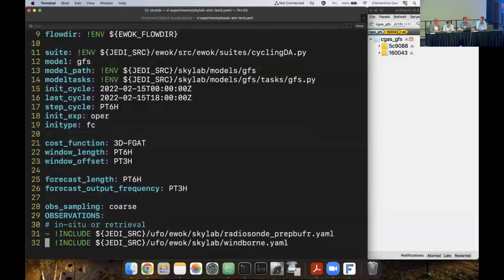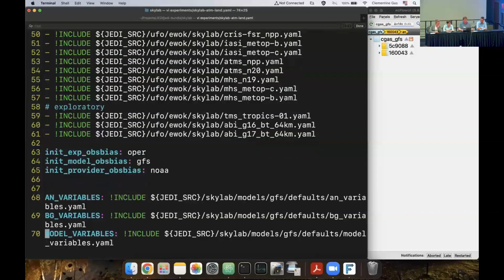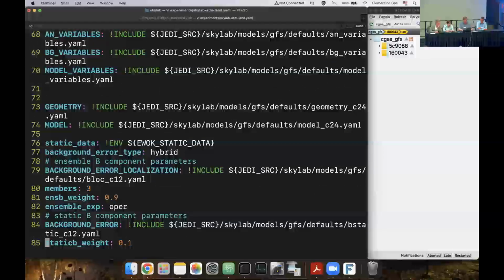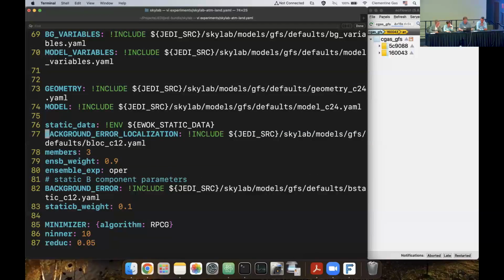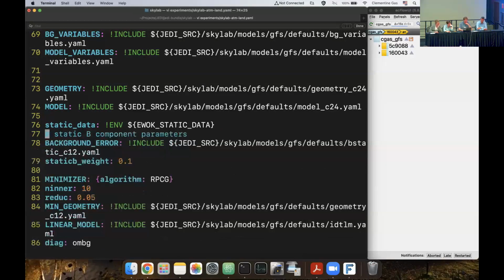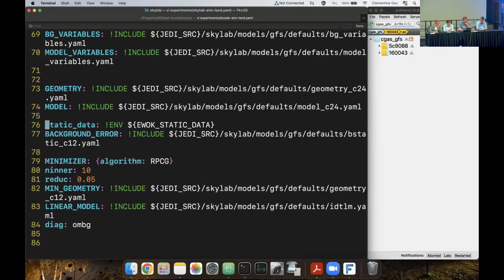So I'm going to show you a run with a different model here, and I'm going to run with MPass for this example. One thing is going to change: a static B, because I don't have the ensemble here on this laptop for MPass.